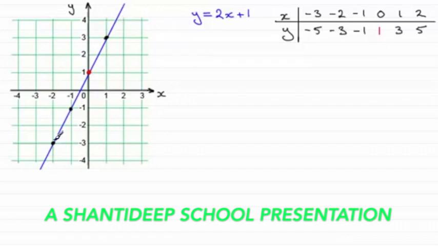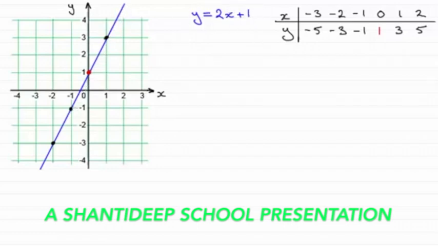Now I've done a selection of points here in the table, but I could have taken other points. We can see that any point on the line would satisfy this equation. For instance, if I said x was a half, 2 times a half would give me 1, and 1 plus 1 would be 2. So when x is a half, y turns out to be 2. And you can see that would be the case here looking at the graph. When x is a half, the corresponding y point would be 2. So although I've just done a selection of the points, any point on this line would satisfy this equation.